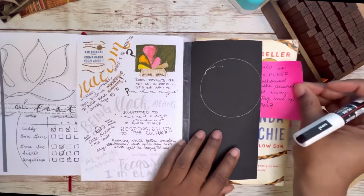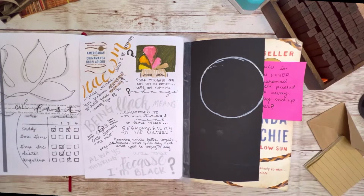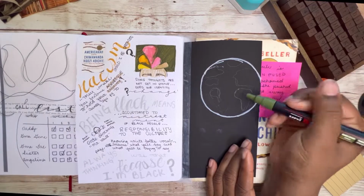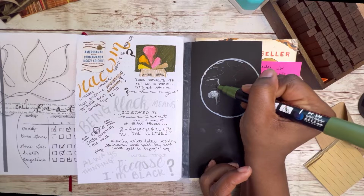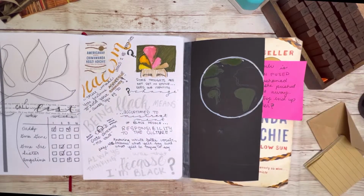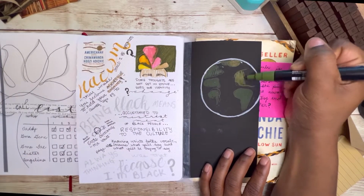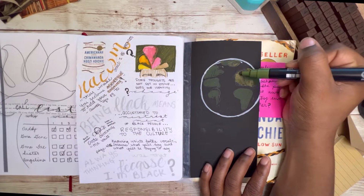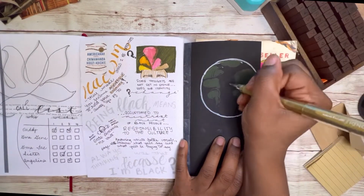So on this page, the biggest thing that I have written is being Black means always thinking, did that happen? Or did they say that because I'm Black? Just that thought of always having to say that or always having to think that was just very eye-opening for someone to actually write it down in a fiction novel. And I know this isn't groundbreaking for a lot of people. I know that, but this was my first time actually reading through it. So it was pretty dope.